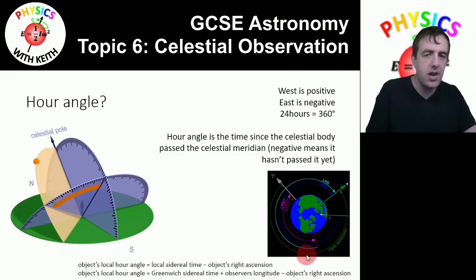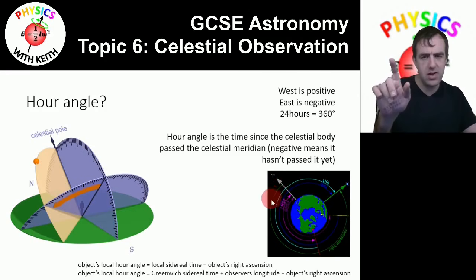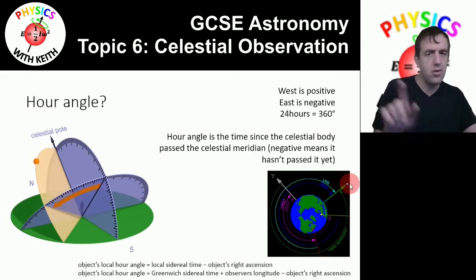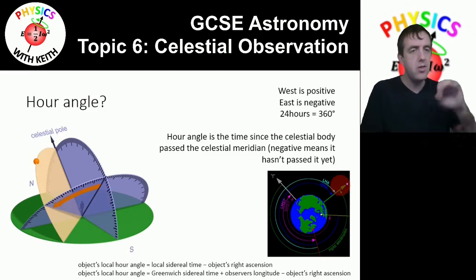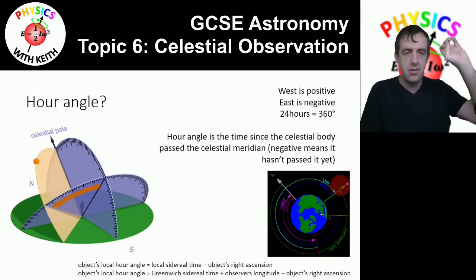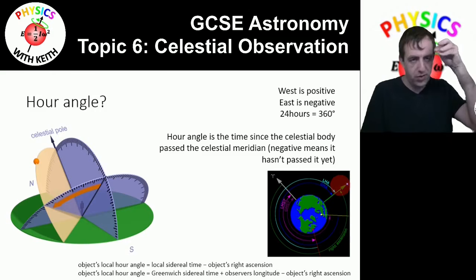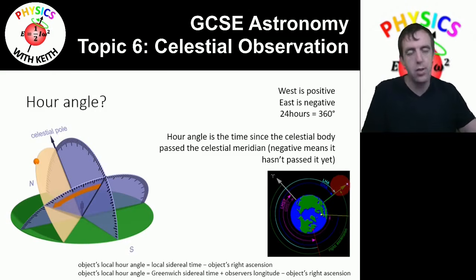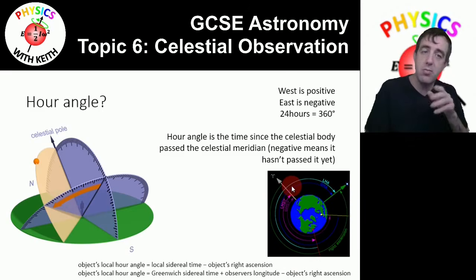So you can see here the definition of a new term, right ascension, which is the angle from the first point of Aries around to the point that you are looking at, the point in the celestial sphere, the object that you're interested in looking at. So if you're viewing from the North Pole, the North Celestial Pole down at the Earth, then this is an angle measured anti-clockwise from the first point of Aries. And the angle can be given as a time, or it can be given in degrees.